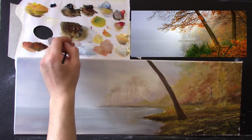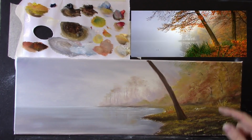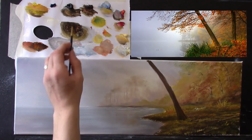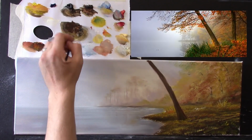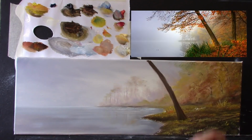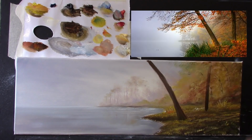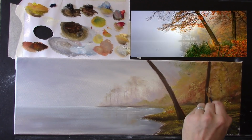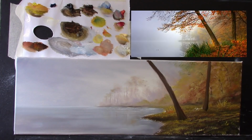Now I know they say the general rule is thick over thin, so because this is thin, I should have very thick paint, but I'm making the paint slightly thinner with some turpentine, just to help it flow much easier across the paint. That's the only reason I'm doing it. Okay, you see? It just helps it flow that bit better on top of the thicker paint.